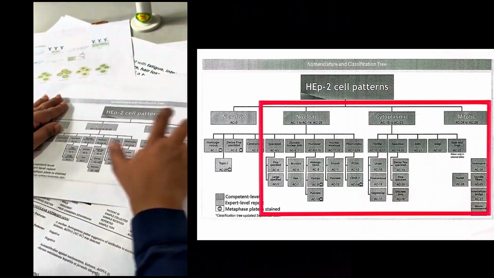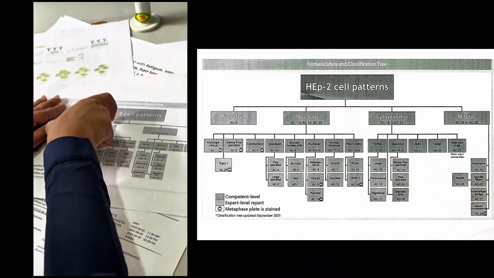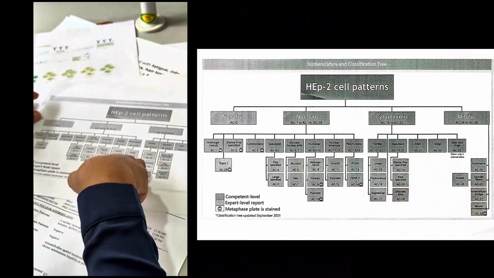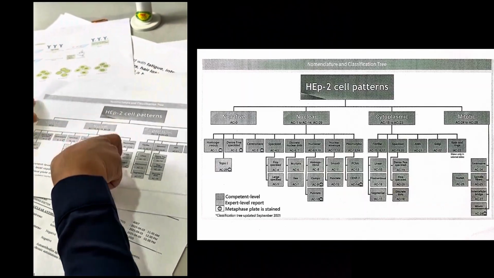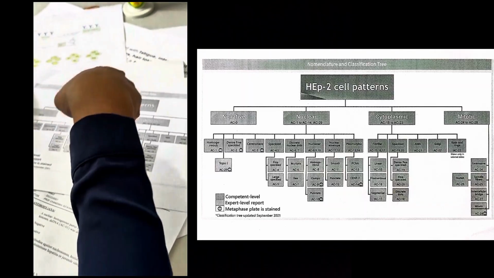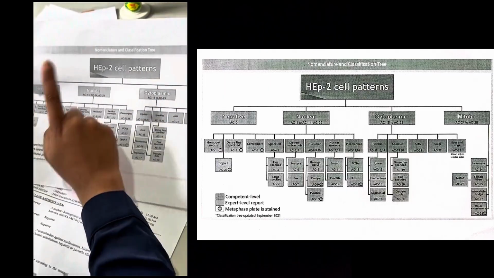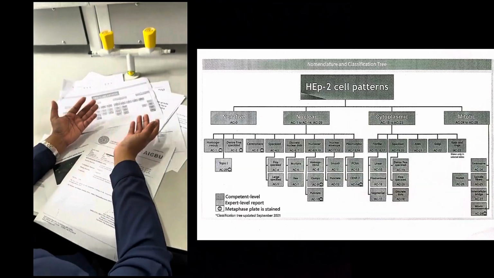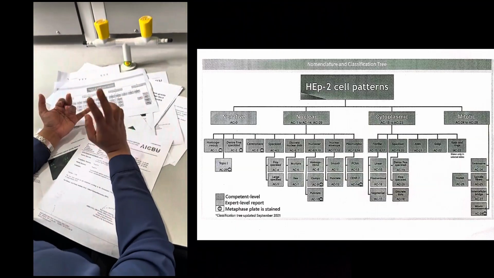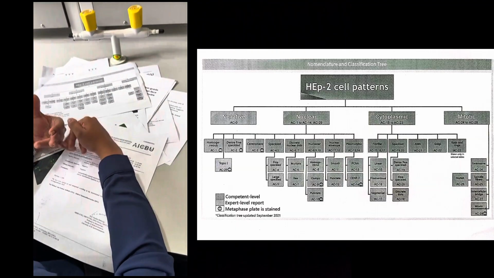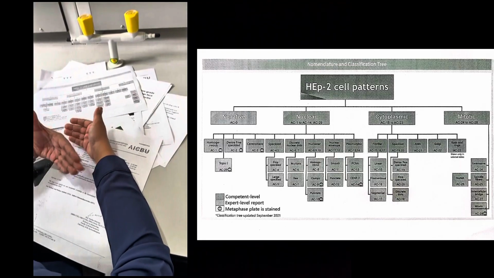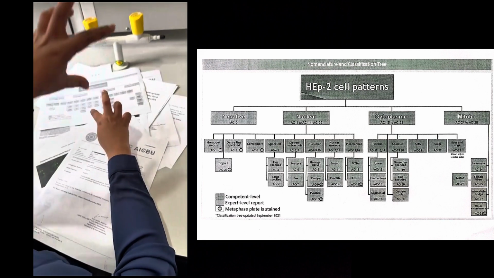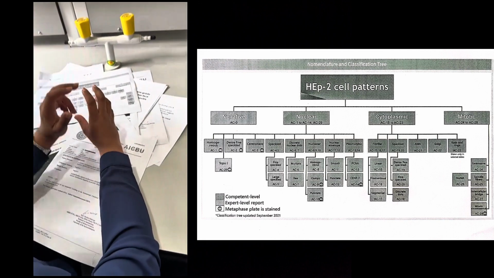All the positive ones are divided into three basic groups: nuclear patterns, cytoplasmic patterns, and mitotic patterns. Under the nuclear patterns there are sub-patterns you can look into: AC1, AC2, AC3, like that. Certain autoantibodies bind to the double-stranded DNA in the nucleus, or to the centromere, the nuclear envelope, or the nucleolar region. When those antibodies bind, they give a distinct pattern.